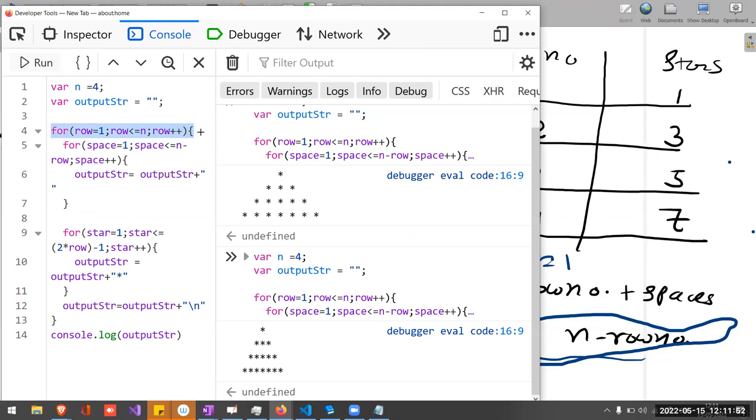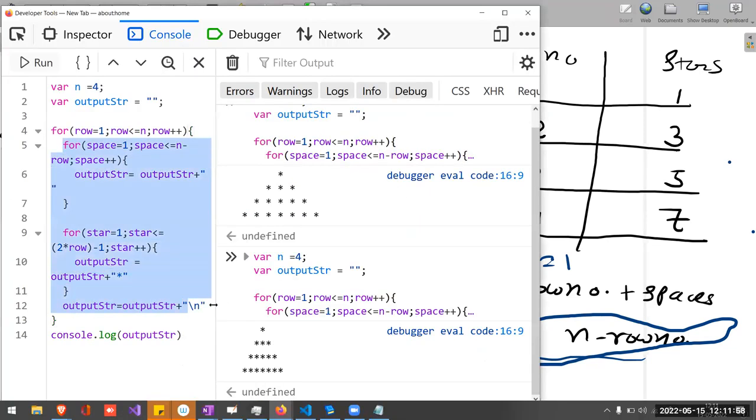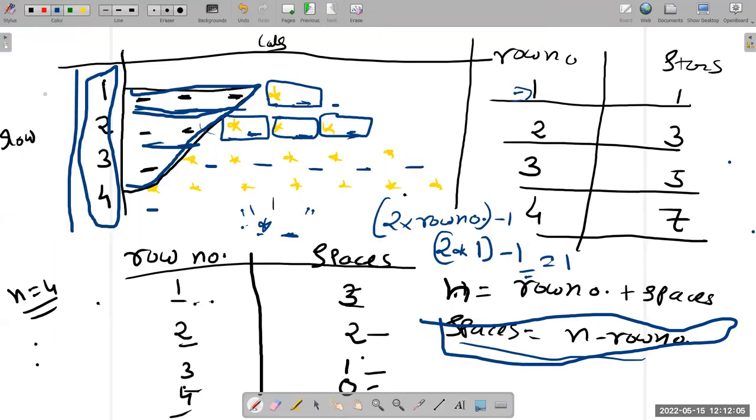Okay, so we have made a particular box, the outer loop. Whatever you are working on will be implemented in this. So that is why I have written console before writing this much. Yes or no? Are you getting this point? Yes. So now after you made this box, you have to see what you need to print. I need to print, first of all, the space. I have divided my problem into two sub problems. First of all, this space, and second one is these stars.